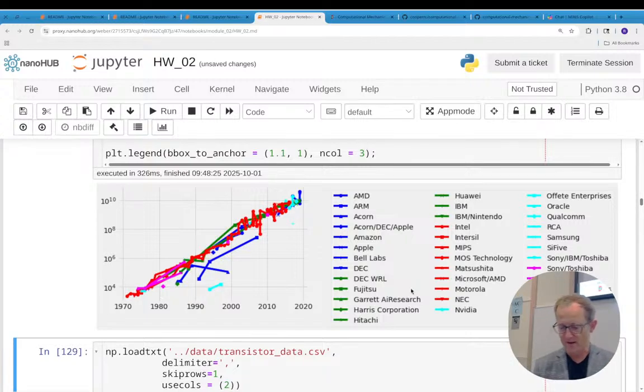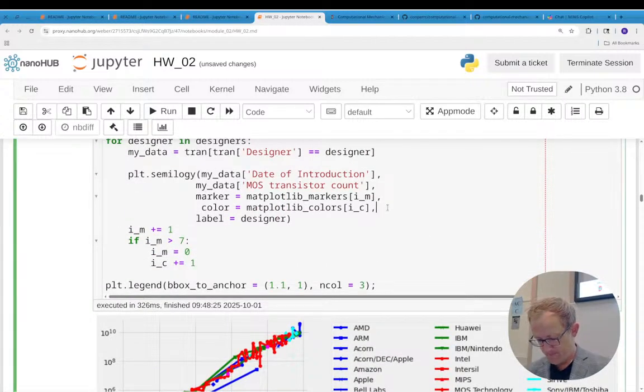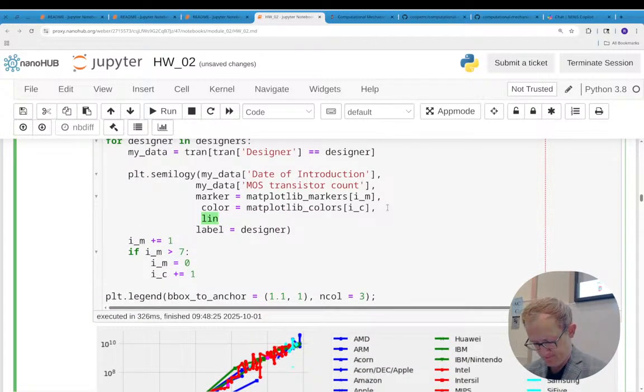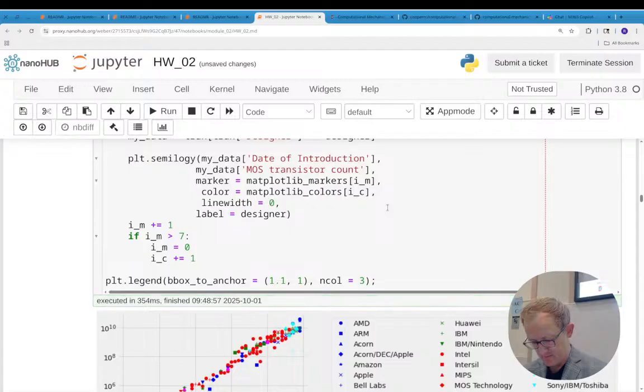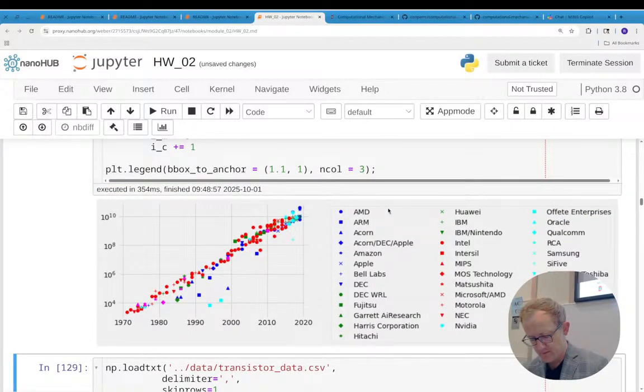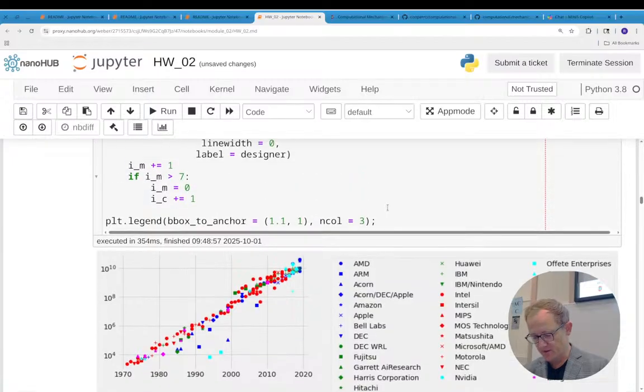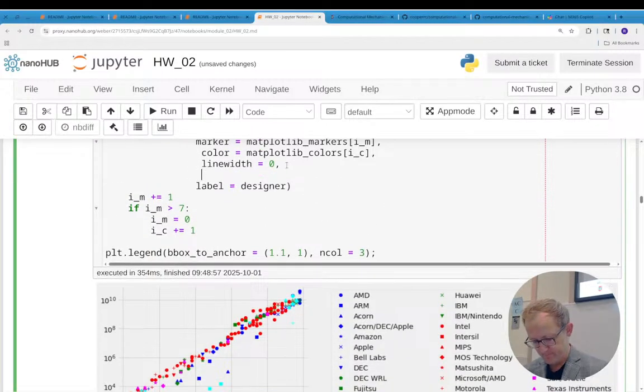And then get rid of lines, right? I think we can say line width equals 0. That looks a little better with no. And we could say marker size, increase marker size, right? Let's try 10.